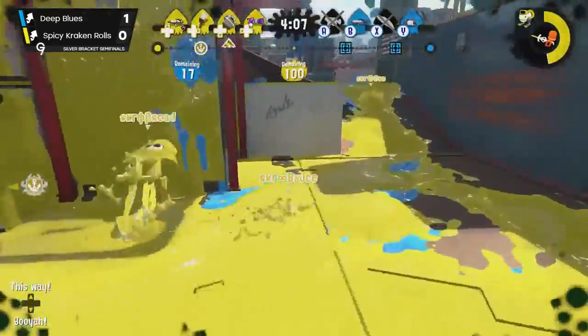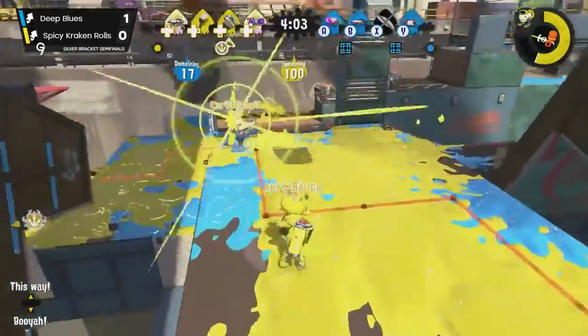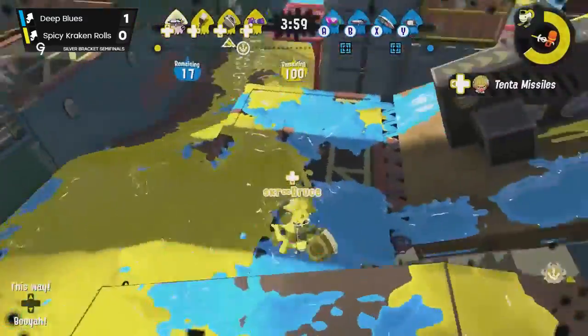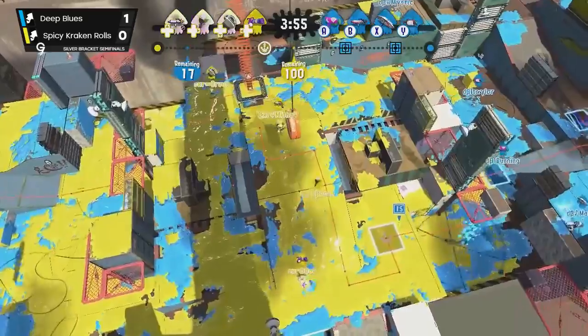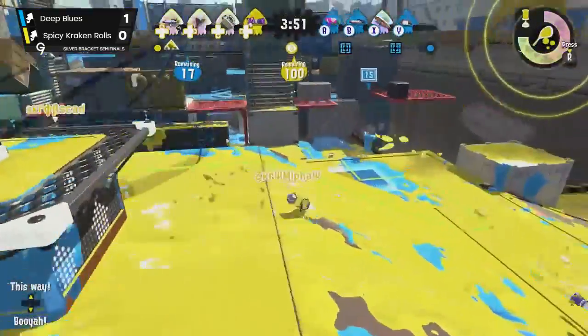Deep Blues got up to 17 points on the tower in the midst of all of that. So Deep Blues did a really, really good job keeping that tower moving during the team fights, and SKR is not looking too good at the start of this match. Yeah, 17 points in the first 50 to 55 seconds is such a hard thing to contend with, but they do have 3 specials at the ready. All 4 of their members are alive.